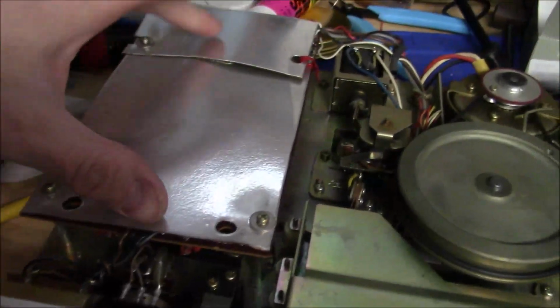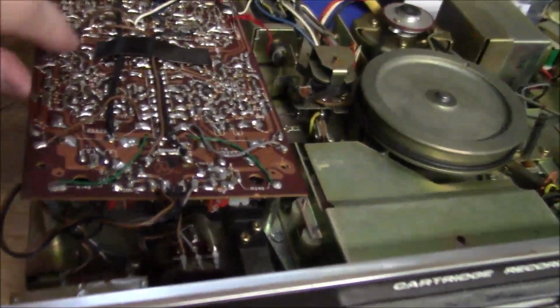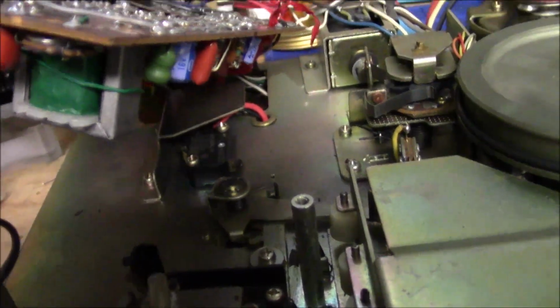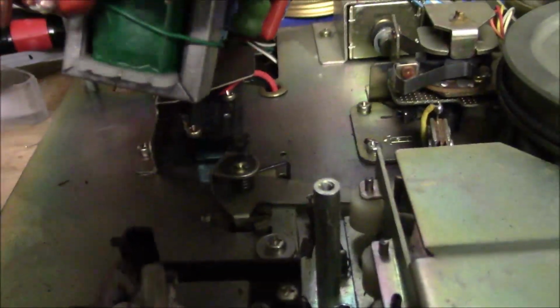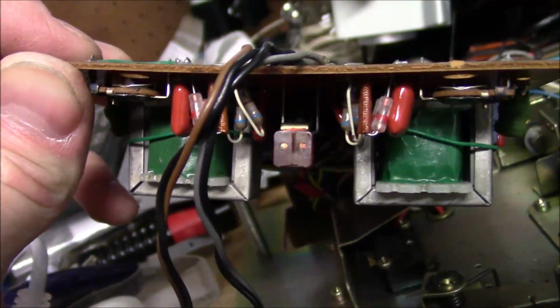And then this is our main amplifier board. Alright, here's a look at the amplifier board a little bit. It's kind of hard to fully lift this up if you were to need to recap it, because there's a lot of stuff hardwired to it. But at least I want to try and spray into the record play switch, which is here.